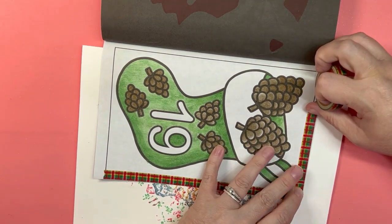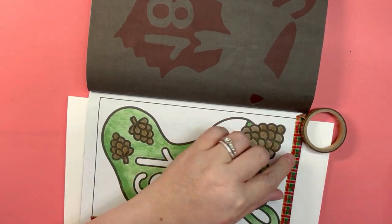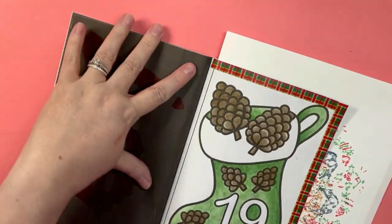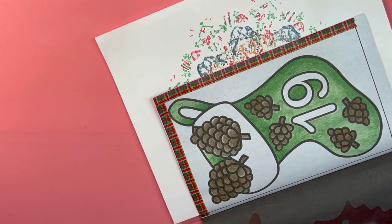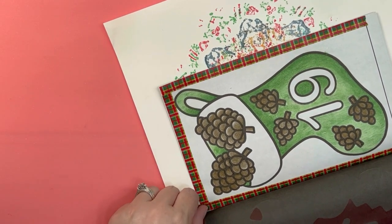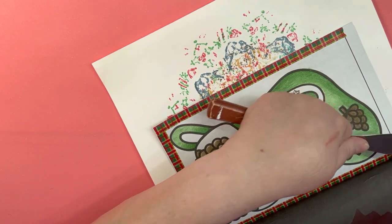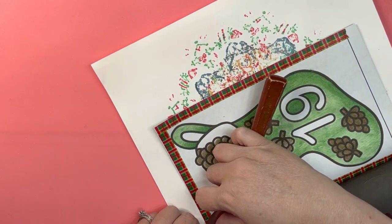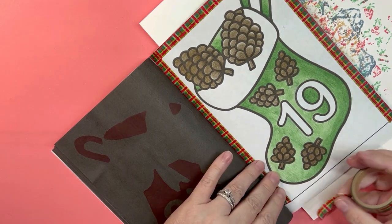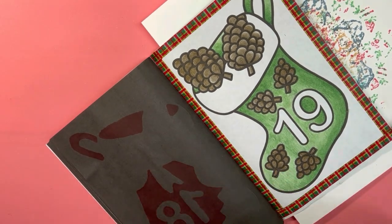Not sure where I got this. I think I've had it for a while. Don't quote me on that. I have so much washi tape. Moving my book around with my washi tape. Sorry if that drives people crazy. There we go. Sorry, making noises with my mouth. I do that.